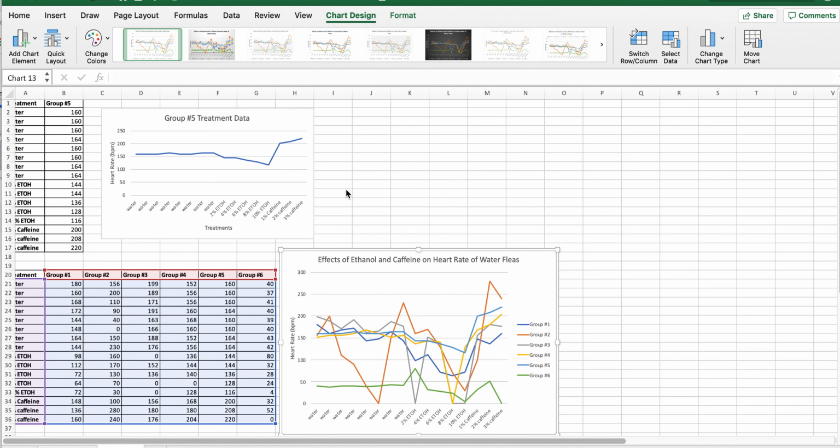Your Word document will have your lab report, and you'll paste this into the results section, and then you're going to discuss your results and figure out what happened in there, and in your conclusions write about what you came up with in your data. Why do you think you received the data that you got when you did this experiment? Is there anything different that you might change going forward about this experiment? Write all of that up in your lab report and turn it in. I hope this helps.